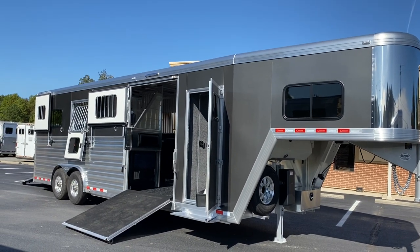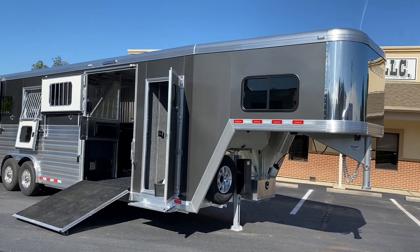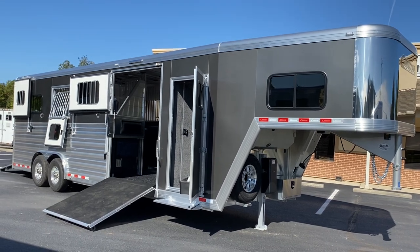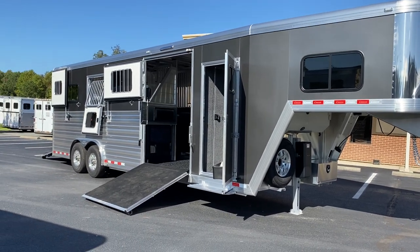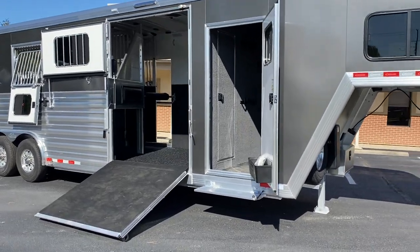Today I'm gonna show you this very cool custom made Cimarron 2+2. It's a reversible trailer. For this particular customer, it's gonna be a carriage trailer. They have draft horses and carriage. So they'll wanna potentially put their horses in the front and put their carriage in the back at some point.